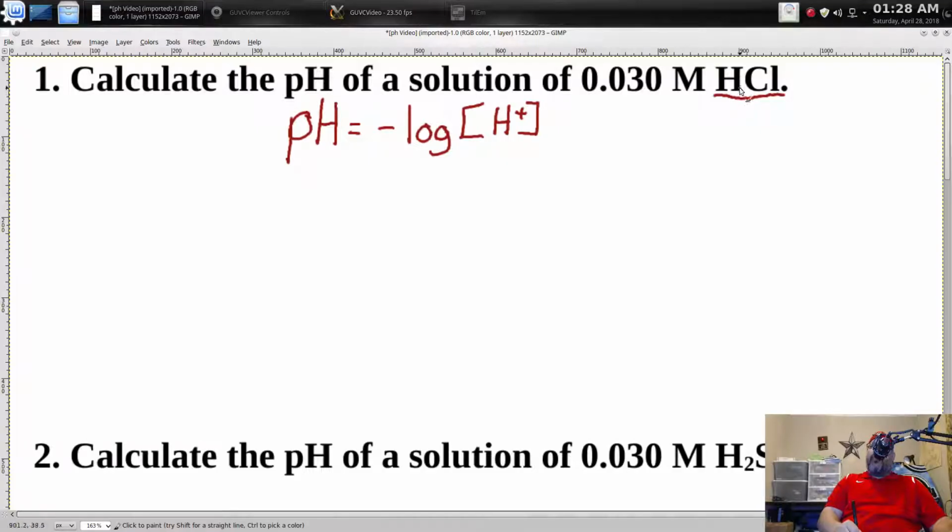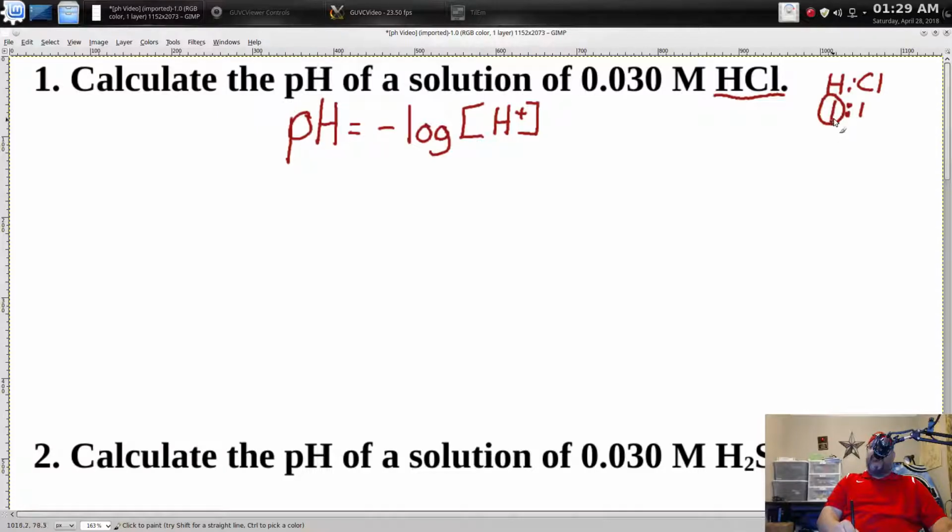So what we're going to do here is figure out the ratio of hydrogens to chlorine, but really we're finding the ratio of the hydrogen ions to the chloride ions. Well, that ratio of H to Cl is 1 to 1, and the reason it's 1 to 1 is we've got one hydrogen and one chlorine. Once we figure this out, all that we care about is this.